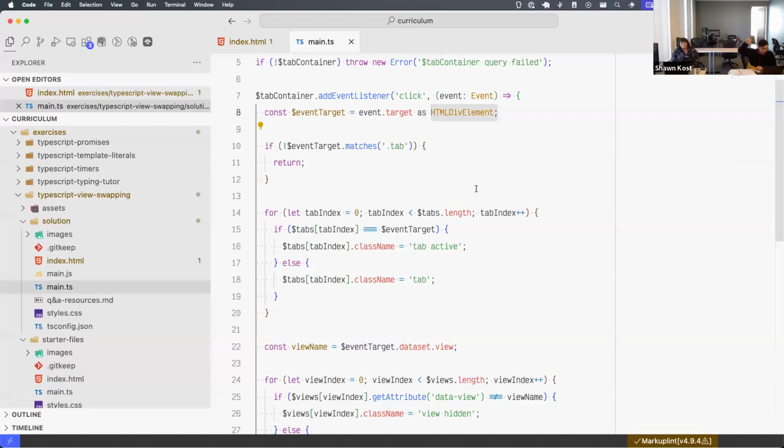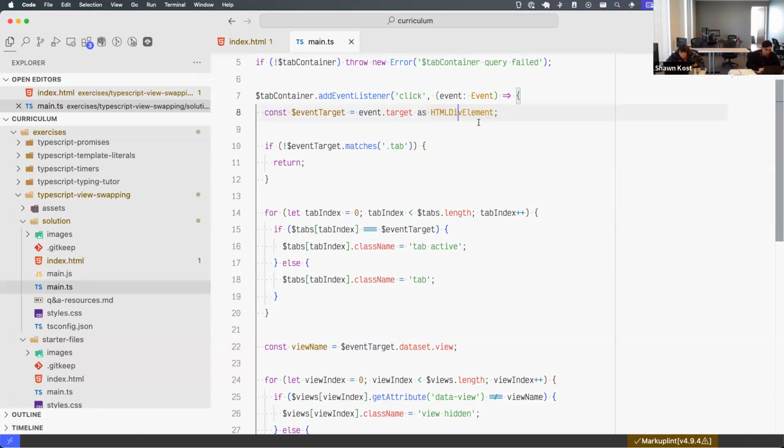Yeah. Okay, I noticed we can use HTML element too. It works for me to get matches. Yeah, it's just HTMLElement. It doesn't know what kind of element, so there may be certain properties that only exist on div elements. You want to be as specific as possible. So HTMLElement would work. But if it can only ever be one type of HTML element, then you should say what HTML element that'll be.